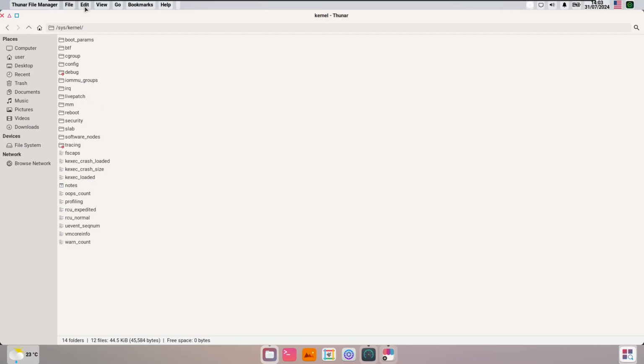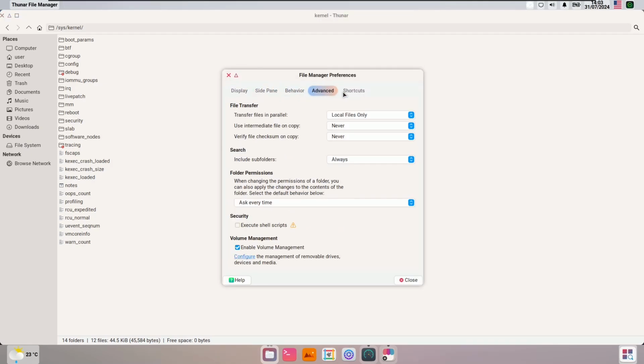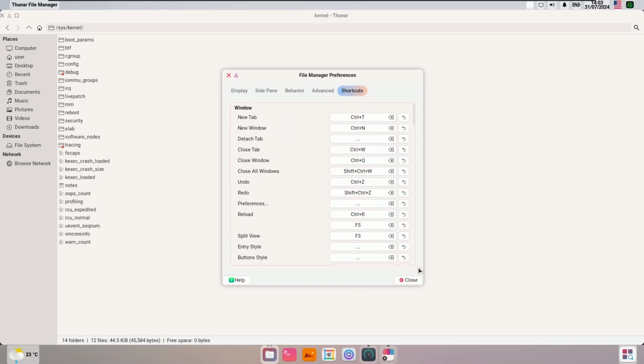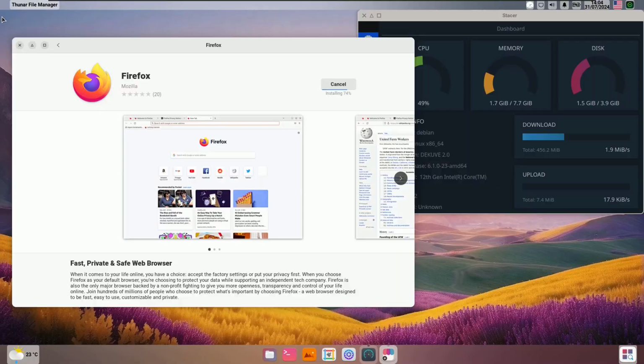And if you want, you can edit your preferences here. Go to the preferences, customize according to your wish. Here is the side pane, behavior, advanced, shortcuts. You can customize your shortcuts by providing the keyboard shortcuts. Close. It's still taking a lot of time here.